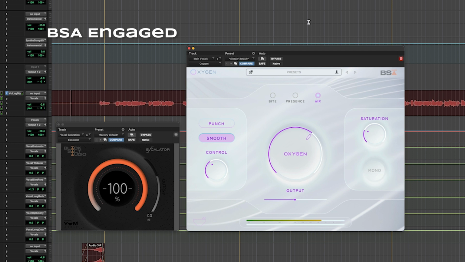Thank you so much for taking the time to check out this video. Do you guys like the parallel saturation trick that we did in this video, or would you rather just throw a saturation plugin directly onto the track? Also, what did you think about this tutorial? We wanted to try something a little bit different outside of the scope of our typical rock and metal mixes, so let us know if you liked it or not.